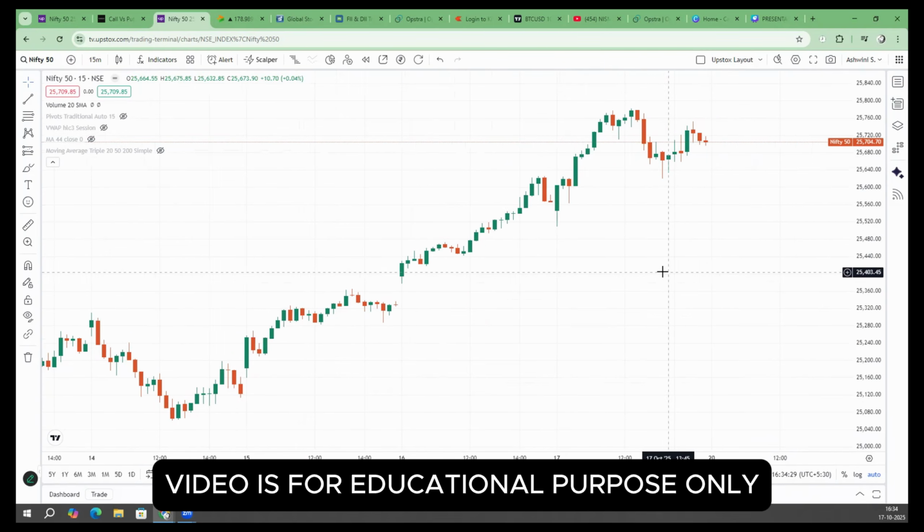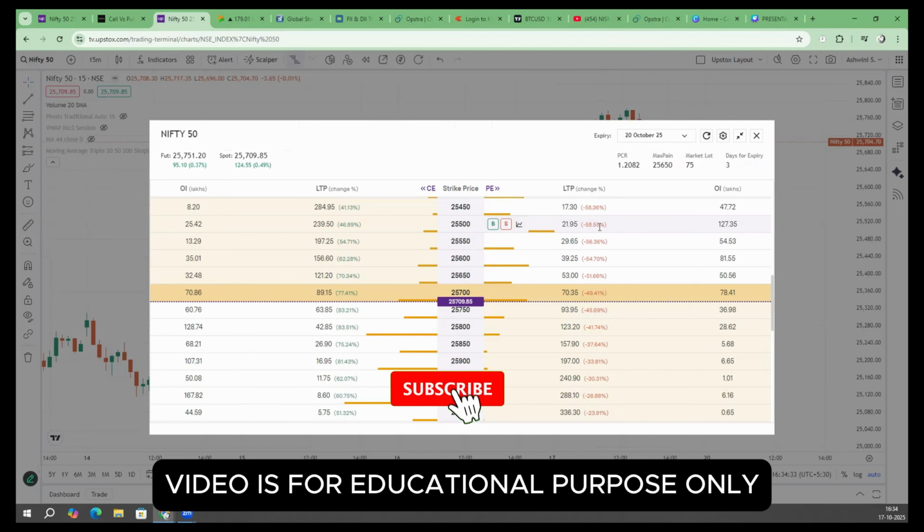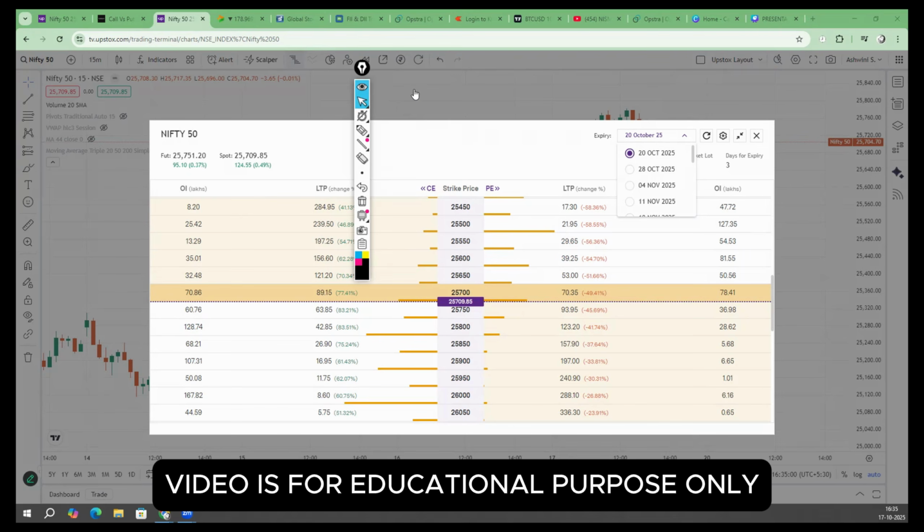Right now the market has closed around 25,700, and if I right click and click option chain, and if you are in a broker, you have to check what it is giving you. I'll use a pen to show you where the option chain is. See, these are all the things you are seeing out here. Nifty 50 is the underlying, and on the right side is the expiry. We are seeing that 20th October is the expiry here, and after that so many expiries: 28th October, 4th November, 11th November.